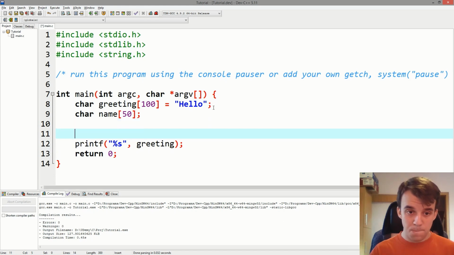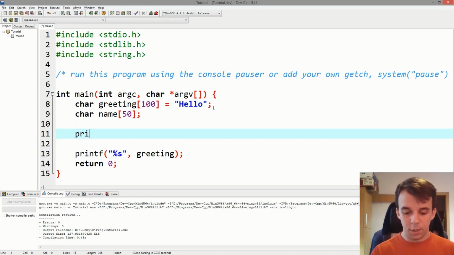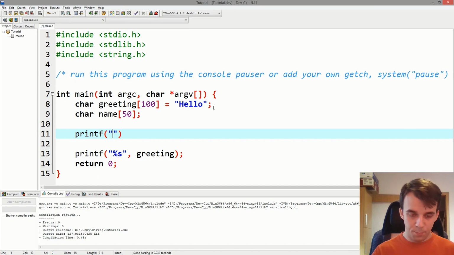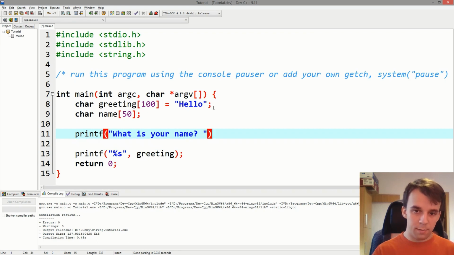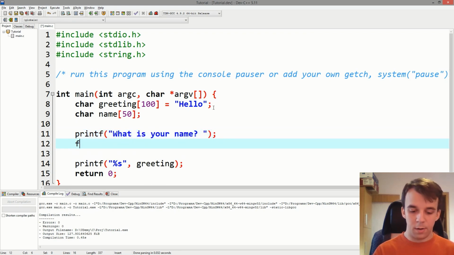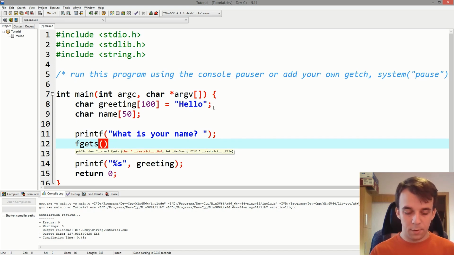And in here, let's printf, what is your name? And you have to type in here, right? We learned in the previous lesson how to read a line of text. We use the fgets method. So fgets name, then here 50 characters maximum, and then stdin.